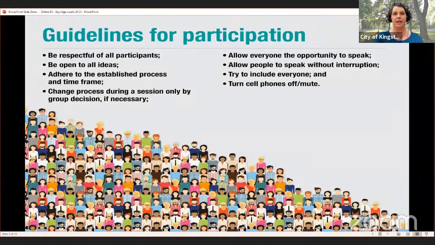It's going to take a few seconds here to allow everyone some time to review the guidelines for participation. If you've joined us at online engagement sessions before, these may be familiar to you. If this is your first time joining us, welcome. If there are any objections to the guidelines for participation, I'm going to ask you to use the raise hand function just so that I'm aware. I'm going to give everyone another few seconds or so to review the guidelines.